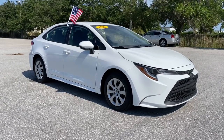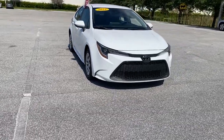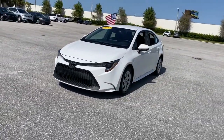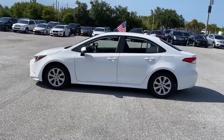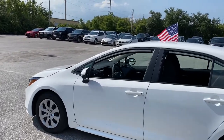Here is a wonderful 2021 Toyota Corolla. This vehicle still has fewer than 35,000 miles on the clock, so it won't last long. Get the features you need and the comfort and style you've been hoping for. This well-equipped vehicle is an excellent value and will help you make the most of every drive. All you need to do is relax and enjoy the ride.